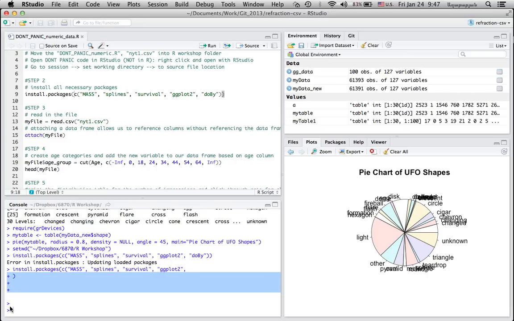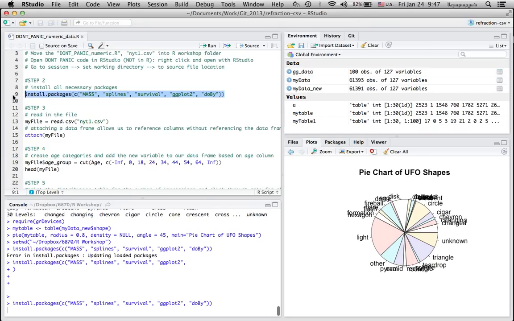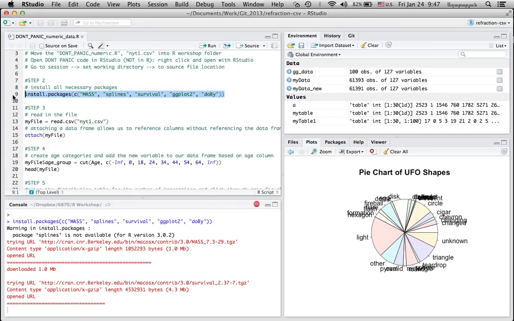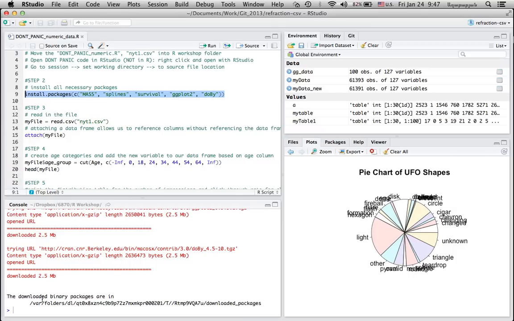Therefore, you need to just press escape and then check your code. Everything looks correct, but I'll just select it all and then run it. Okay, it worked this time. Just wait until it reads in everything. And then once it gives you this note, it means packages are in.